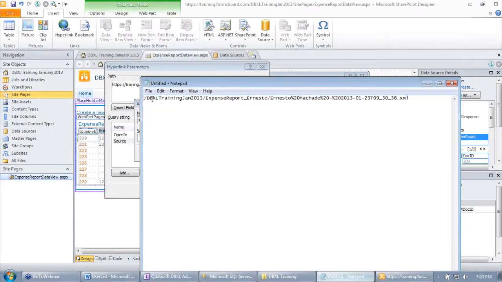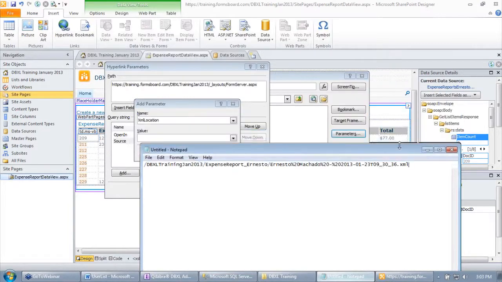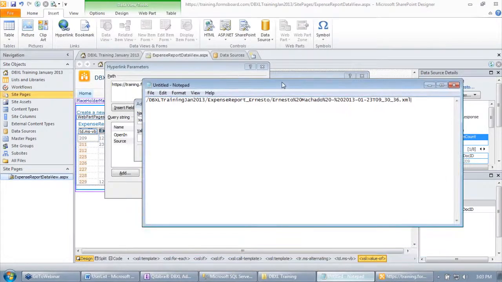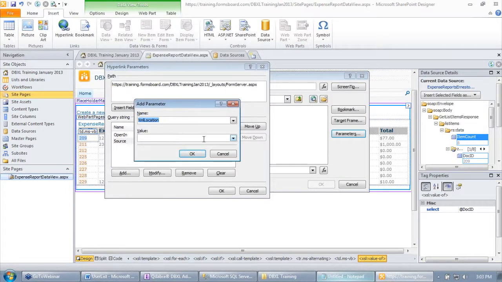The value of this parameter is / the site name / the form library name, and then there's this right here, which is the actual name, and then there's .xml. There's no quick way of inputting this into the parameter screen here. So what we're going to do is try to build it.